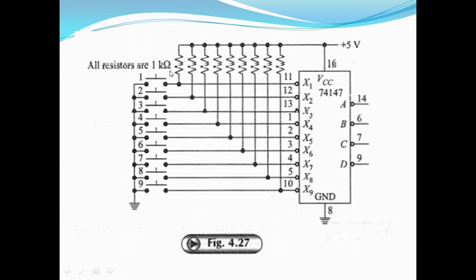Now, whichever switch you press, let us say you press switch number 3. Because of this 5 volt, this side is at a higher potential, but this is connected with the ground, and hence the voltage is dropped across this resistance, and here the potential is going to be 0. So the X3 line is activated because it is at 0 volt, a low state, and corresponding to X3 the output is activated. What will be the output? The complement of BCD will be the output. Normally 0011, that means HHLL will be the output.